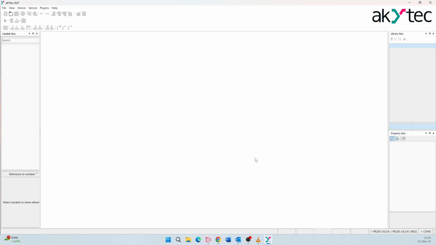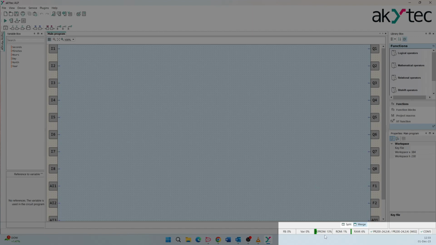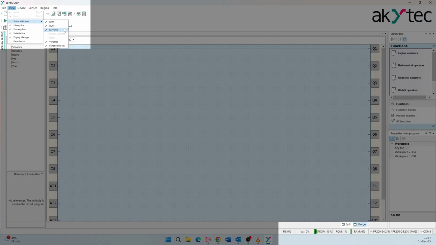You can customize the list of displayed memory areas in the View menu. Let me briefly tell you about the indicators here. The higher the percentage values, the more the corresponding resources are exhausted. Function blocks corresponds to the available number of instances of functional blocks. Variables. This is the available number of variables. Stack is used for intermediate calculations in the program. EEPROM is the available amount of non-volatile memory for retained variables. And RAM and ROM are the available permanent and operational memory of the device in percentages of the total file.